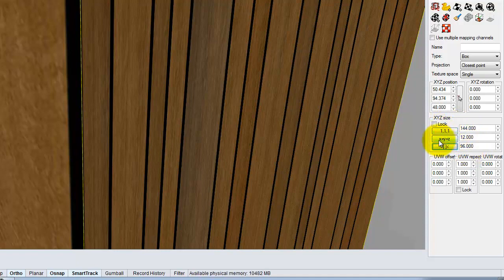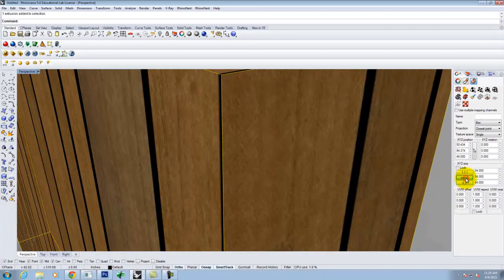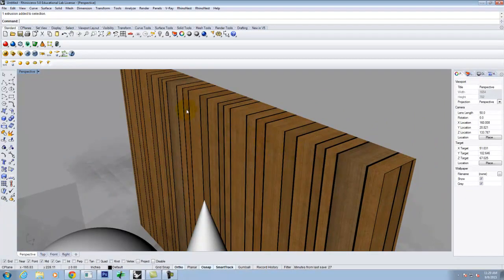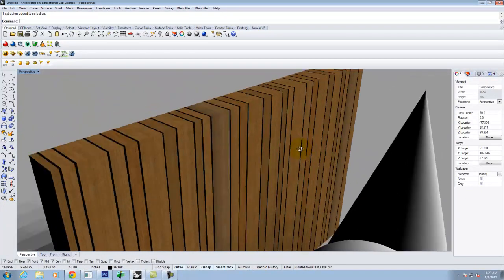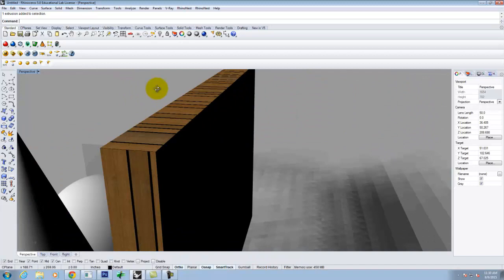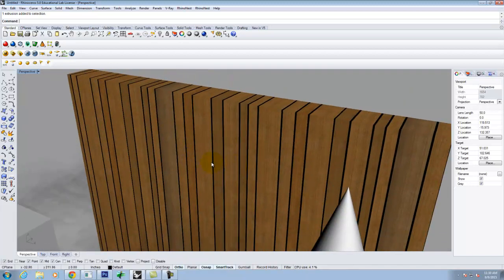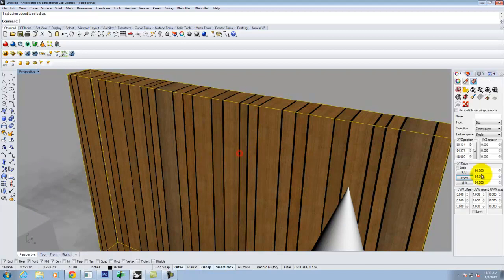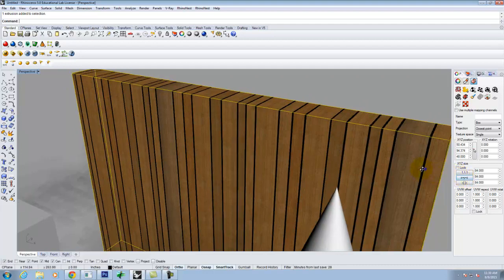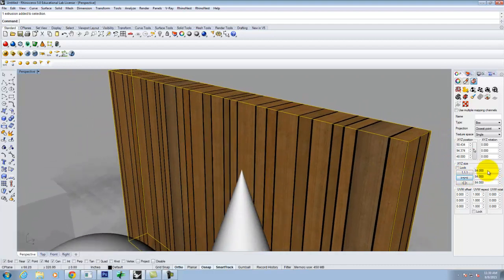But I also have the ability here, x equals y equals z, right? And what that does is it says, okay, look at my object and apply the same scale of texture on the face, on the top, and on the side. Okay? It's a little hard to grasp until we get through it a little bit more, but generally speaking, the x equals y equals z, especially in a box map, is how you want to apply it. Okay? Changing this value, so you see it's 84, 84, and 84 right now.